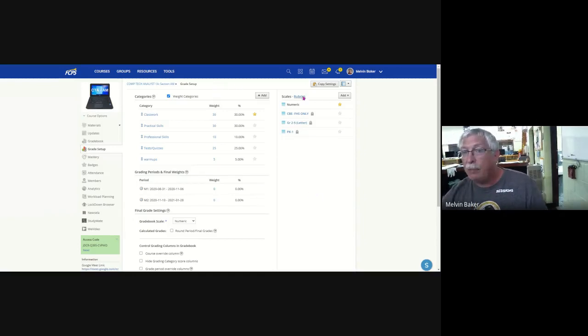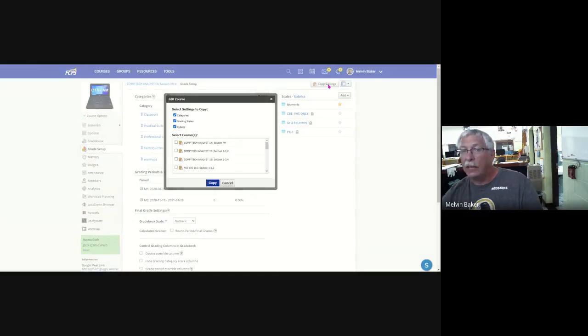At the very top, all the way to the right, is a copy settings button. When you click that, it's going to pop up and ask what other class or classes you want that to be copied into. My AM and my PM are exactly the same when it comes to the grade setup, so I'm going to click the little checkbox for my PM class, and then I'm going to click copy.